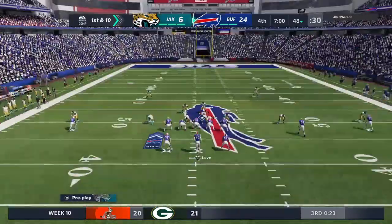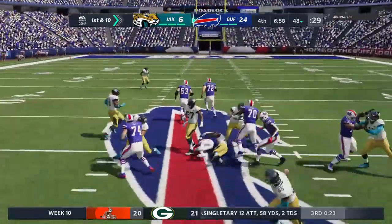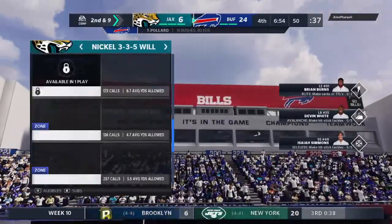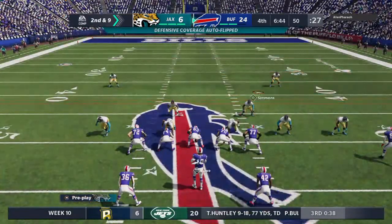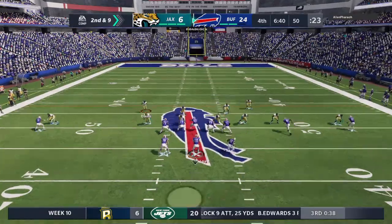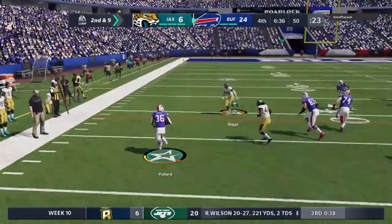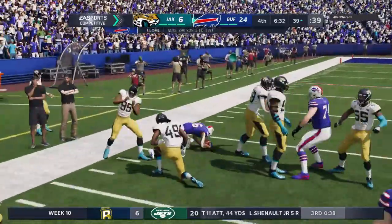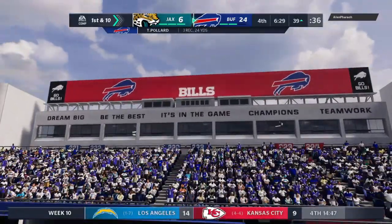Mike, 56, right there. On first down, Pollard takes to midfield, but no further, just a yard there. Tackle. Run blitz there defensively, something we might see more of here in the 4th quarter. I think we'll see a lot of it, and the difference between that and a pass blitz: you're trying to get to the quarterback, trying to scheme someone open who will get to the QB and make sure he gets on the ground. In a run blitz, you're actually trying to cover up gaps, trying to cover up holes so they can't run the football.